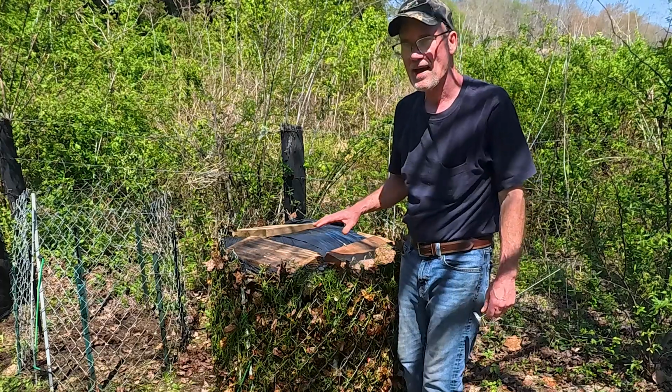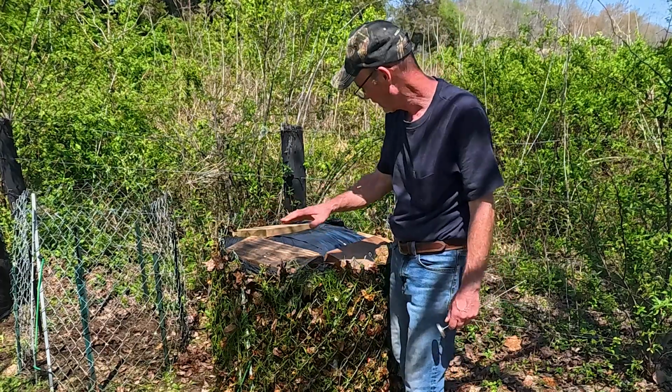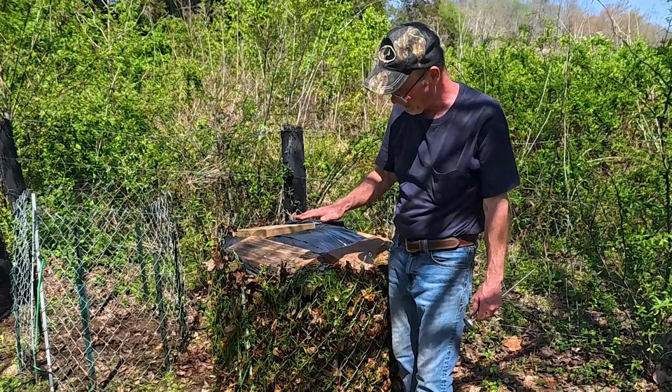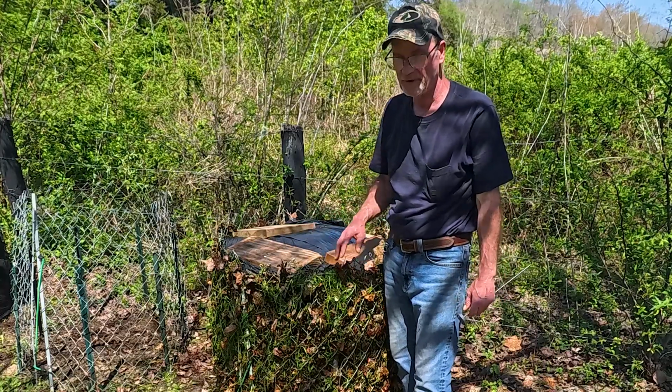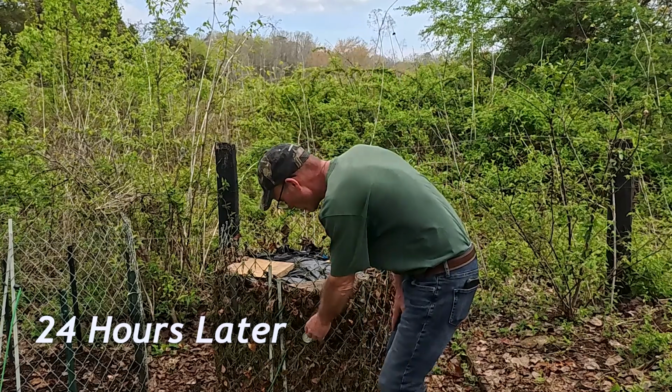So I took about 9 trash bags to fill this up, and I used all my greens. If this would have been much taller, I wouldn't have had enough. So if you're going to compost, you really do need a good composting thermometer.